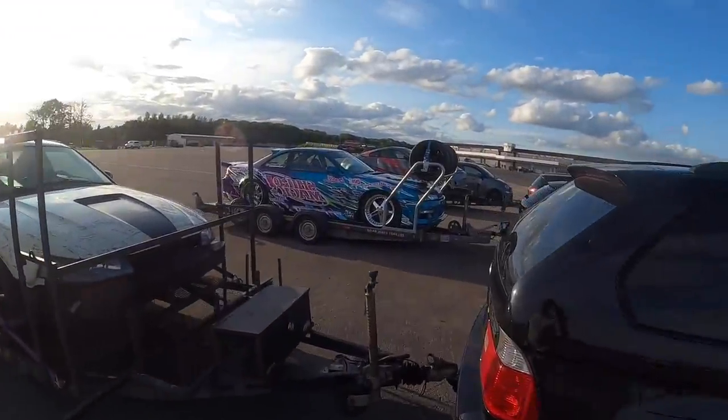Look at this spicy S14 as well. We made it here. There's a few guys here. I think Yogi's coming over soon, but I'm going to get the Mustang off the trailer. And then I'm going to start a YouTube video. I'm going to do a YouTube video of the whole day.